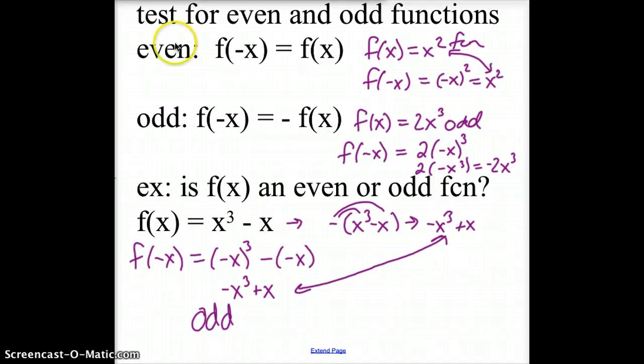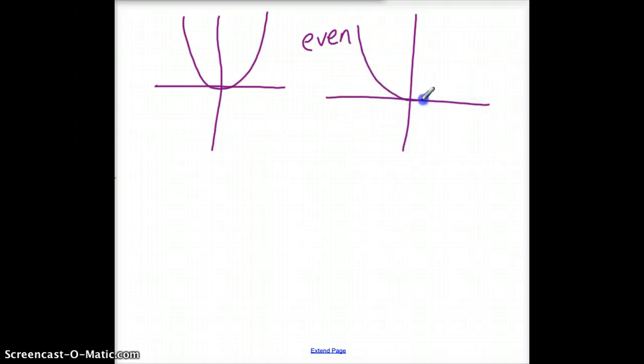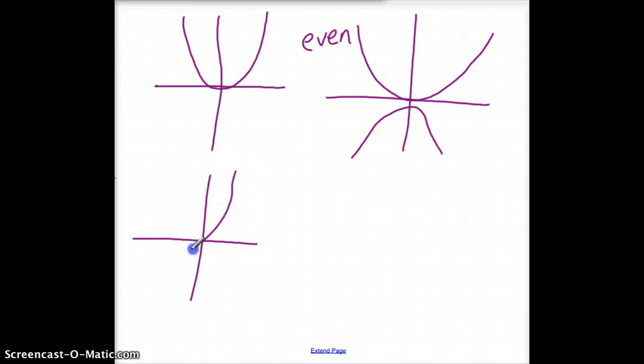Now graphically, what does that look like? Well, even functions, whatever they are, are reflected over the y-axis. Could be down here, wherever they are, reflected over the y-axis. Odd functions are not. Like x cubed is like that. So even functions are reflected over the y-axis, and odd functions are not. We can analyze more later about what exactly, is there a certain reflection that we can talk about for odd functions. And that's the notes for P3.